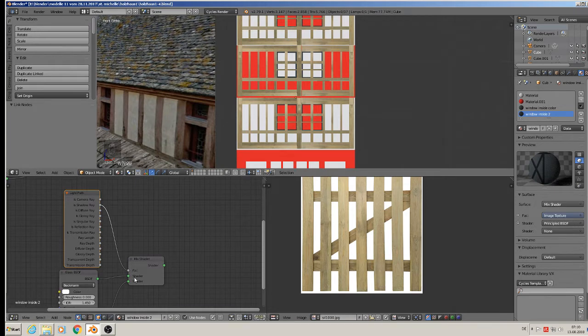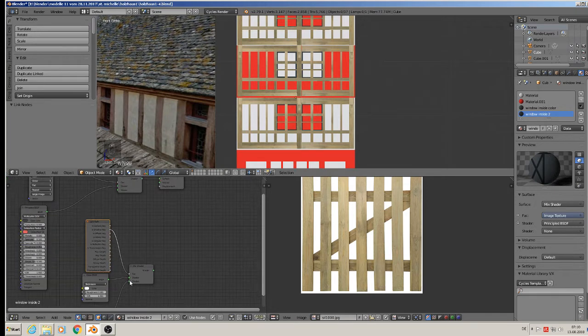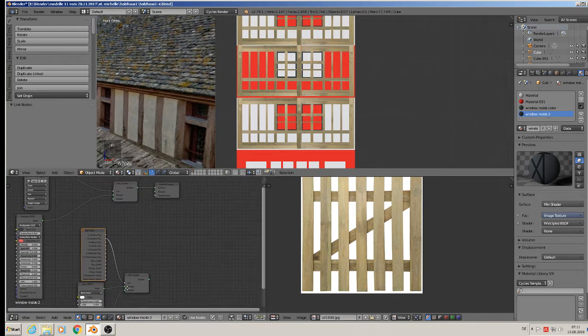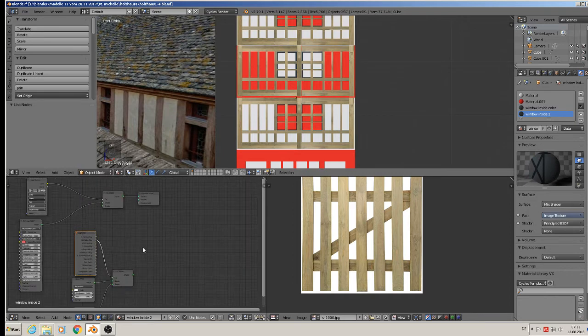Then it doesn't make shadows in its own glass, and that is good. And that glass we make now in the other mixer. So it mixes the glass with the other material, but here you see it works the wrong way, so we must invert that. That means the principal shader we put to the down shader, and the other to the top shader, and that we have.